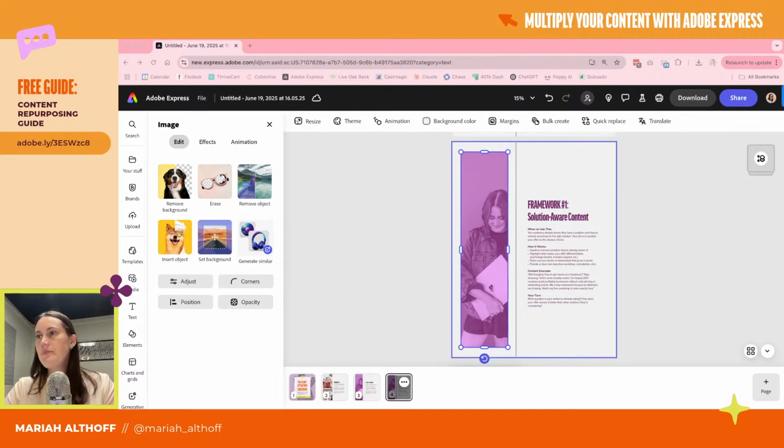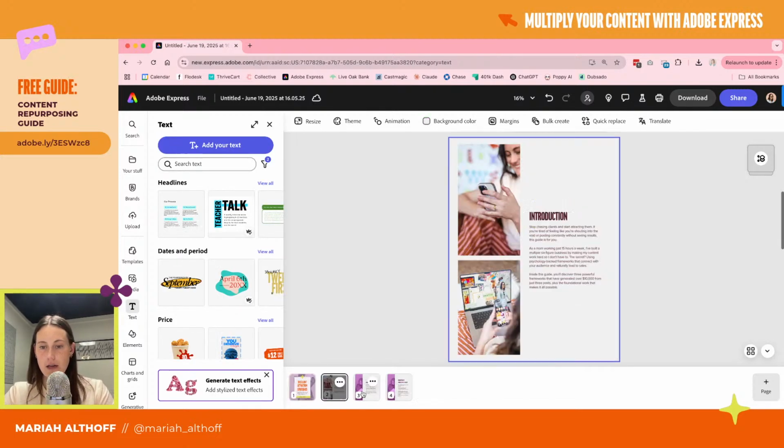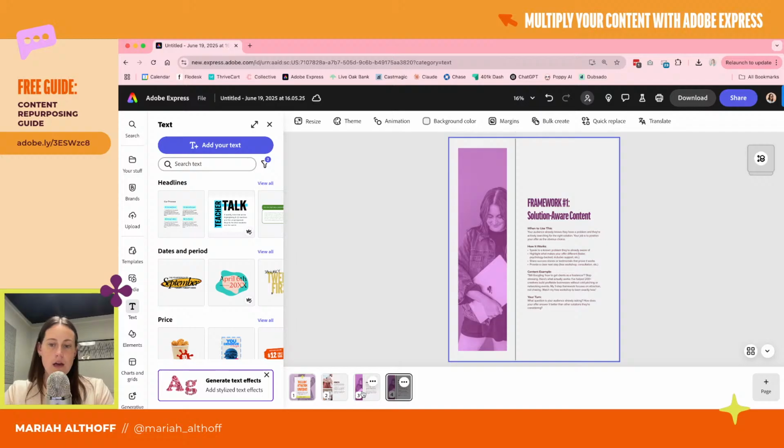So if you have any more questions about creating effective lead magnets, feel free to leave them in the comments and I will answer them as we're designing. I think, all right, we're going to change this photo, and then I think we're going to move on to designing social media graphics so that we're not spending the full hour just designing this freebie, even though I'm actually very excited about it and think it looks really good.